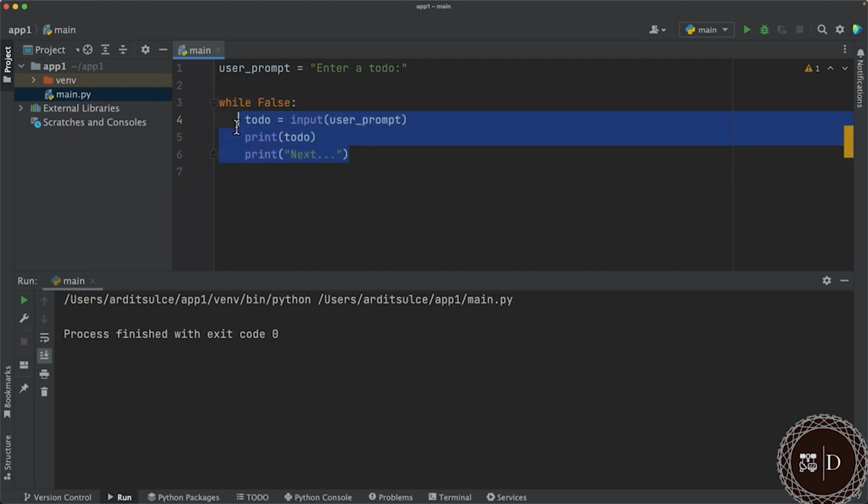So none of these lines will be executed. Therefore, the end version is while true, execute these. And that's about this video. So now the next step is to store these to-dos in a list. How do we do that? I'll show you in the next video. See you there.